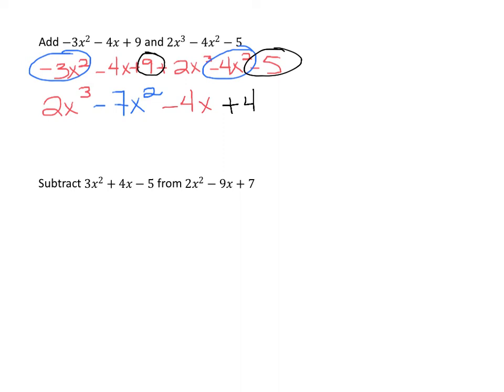It's harder when we're looking at subtracting because this is something that notation is going to cause you a problem. Subtract this polynomial from this polynomial. So imagine if I said subtract 5 from 10. That means 10 minus 5. So we're going to start with this polynomial minus this one when you write it out.